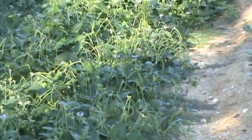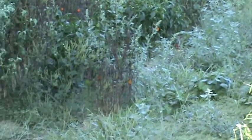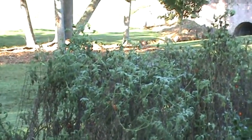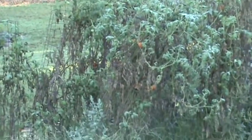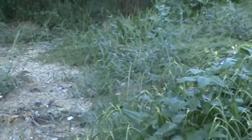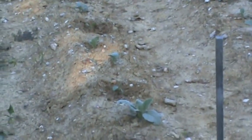The areas to the left of these two rows of peas, from there to the edge of the garden, have had no application. This is one week after Labor Day — actually September the 10th, tomorrow being the 10th anniversary of 9/11. The tomato plants have essentially finished up; squash and cucumber which were here are gone. So I'm just going to walk over to the garden and do a little soil test of the areas I've treated versus where I haven't treated.